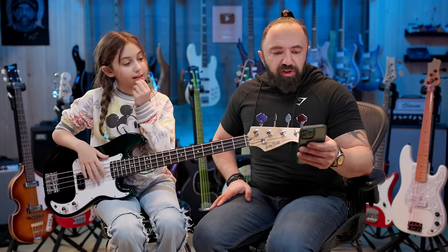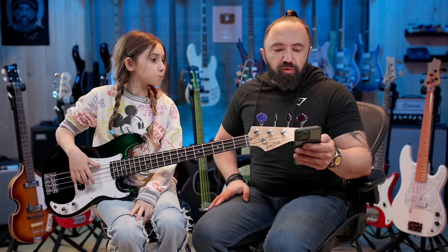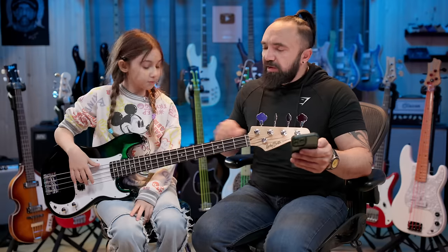I'll go through the specs really quick. So it's a poplar body, maple neck, modern C shape, and 19 frets. Nut width is 42 millimeters, and the scale is 30 inches. Amazing starting bass for any beginner or someone with small hands who wants to learn to play bass. So, let's see how it sounds.